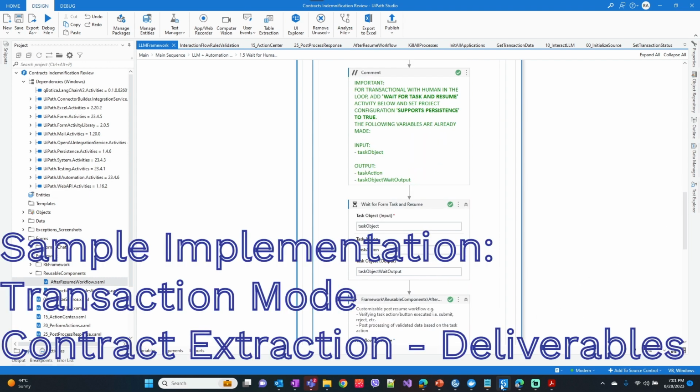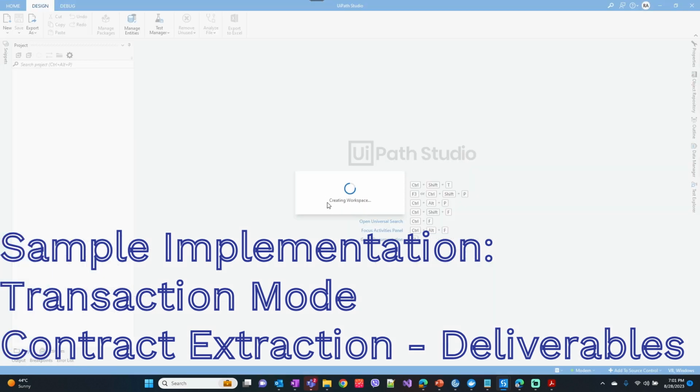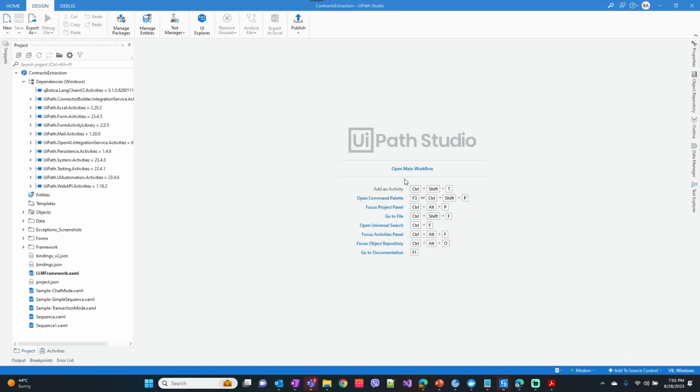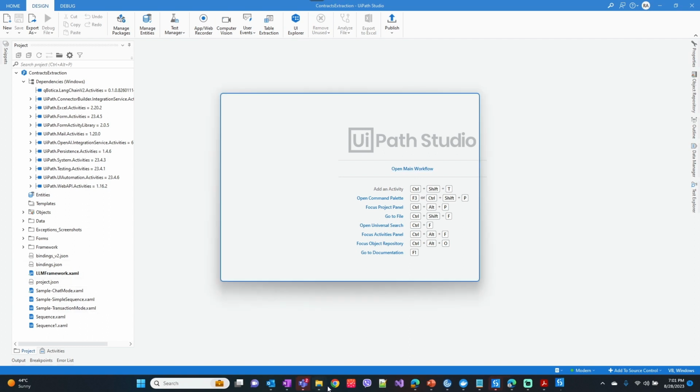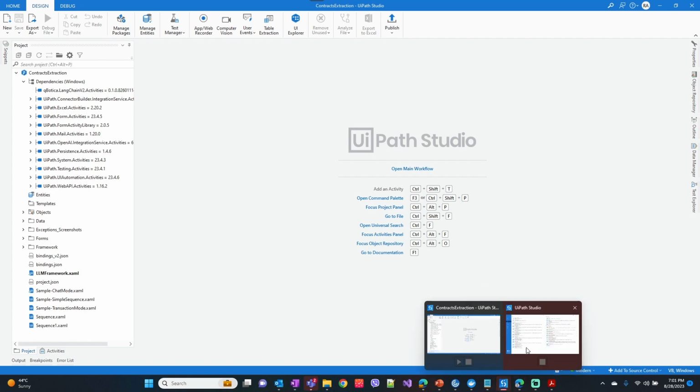So let me show you another example of a transaction mode. In this case, it also deals with contracts. But in this case, we're not checking if it's one-sided or two-sided indemnification.